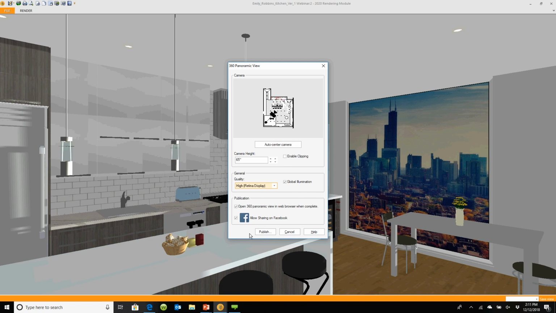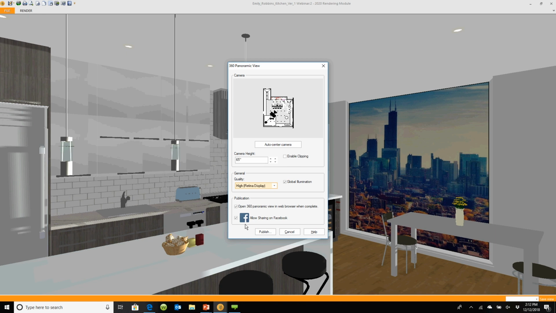At the bottom of the screen, you see the little Facebook logo. You now have the ability to make these 360s publishable on Facebook. So you can have, let's say, a folder right on your own Facebook page for your company where prospective clients can come to your page, click on 360s, and they could literally stand in their old, dilapidated, rundown kitchen, hold their phone up to their eyes, and be able to turn and see the best of the work that you've done.